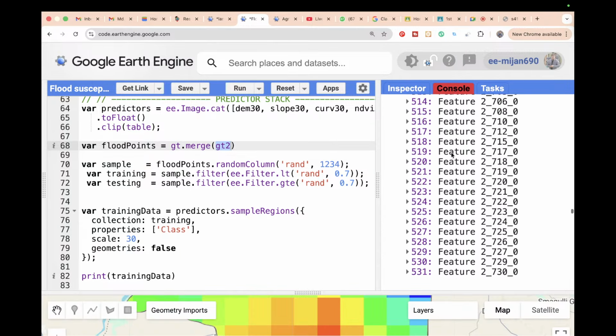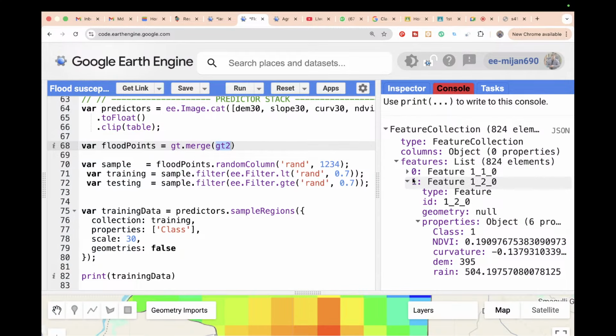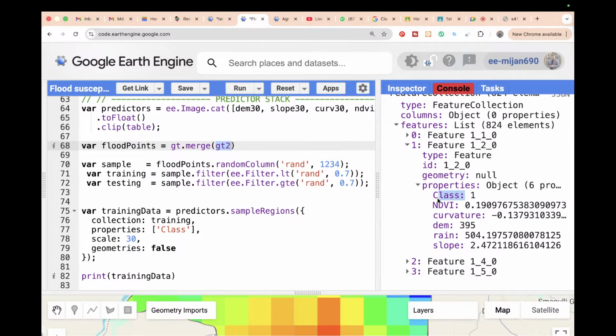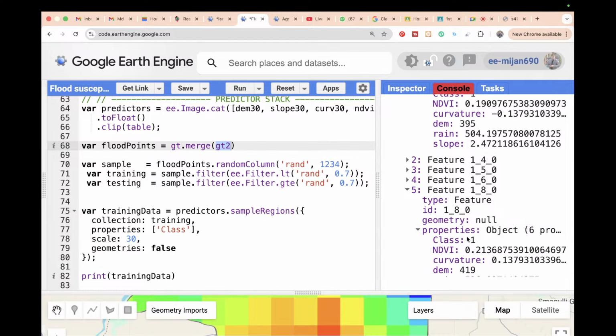Okay, but you can see only for the first, you can check, click on the first, suppose this data, we find out the class. Okay, class is 1. Then check, suppose this is another, if you check, we find out the class is 1.